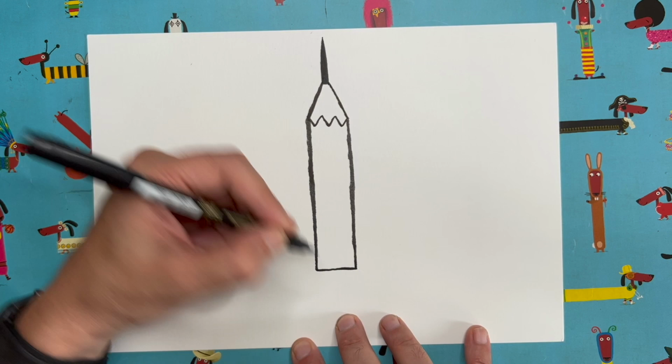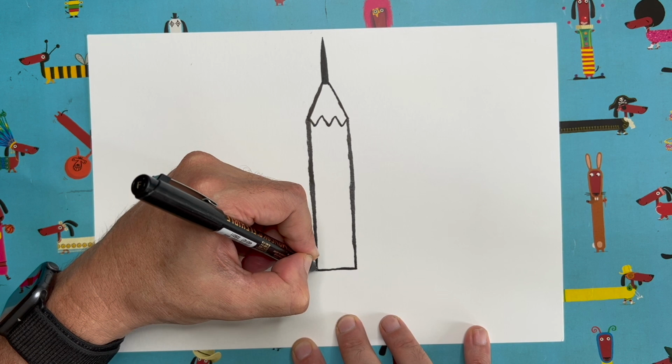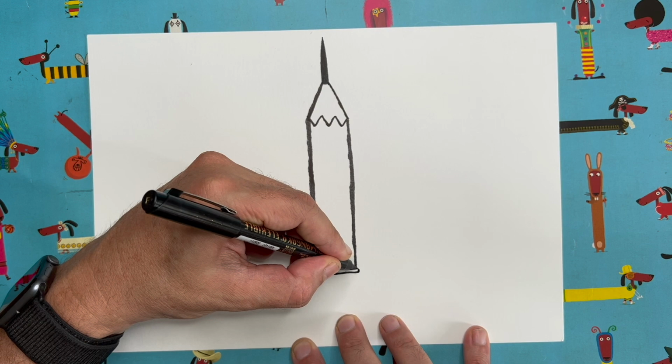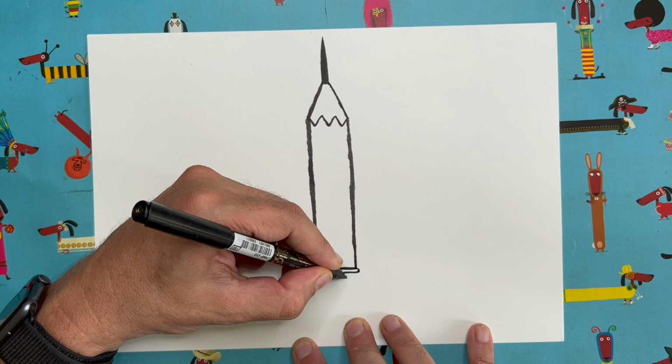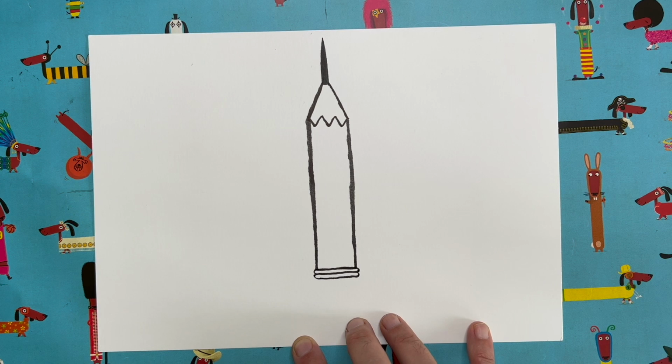6 little sausages. For the first one, we've already done the top part. We're going to come around like that. It's like an oblong with curved ends. So there's one. We do exactly the same. We go around, try and make them as close to the same size as each other as you can. There we go, 2.